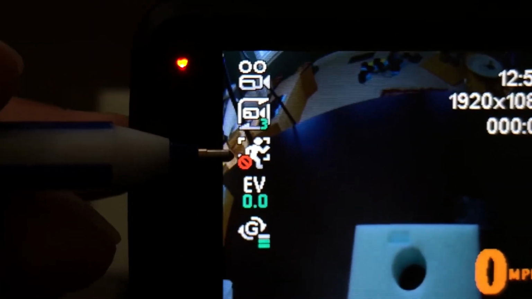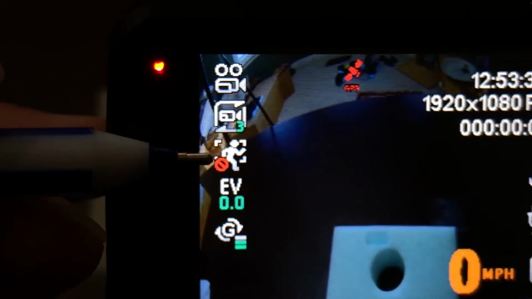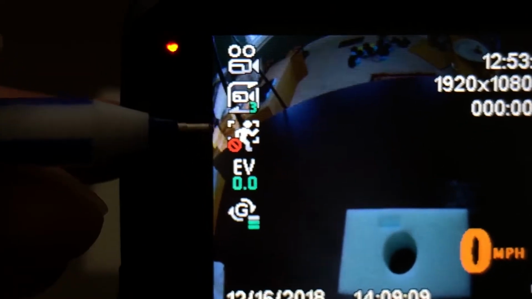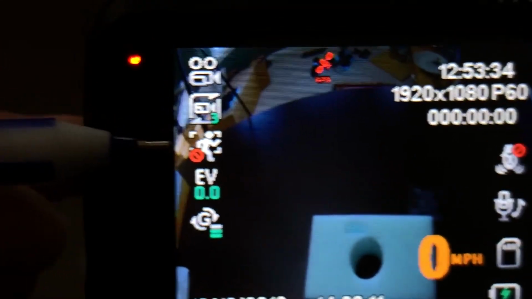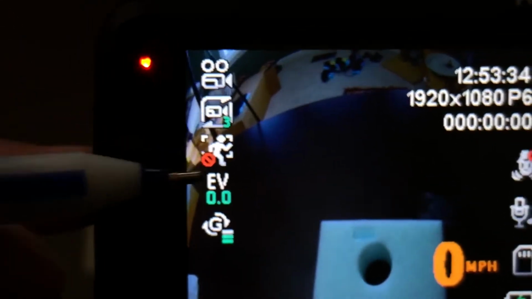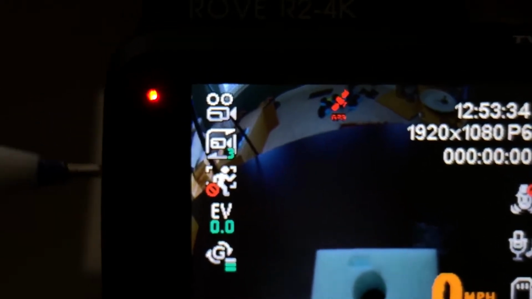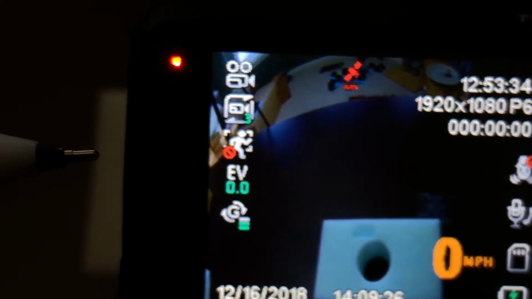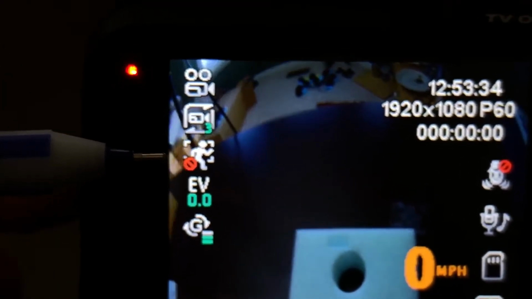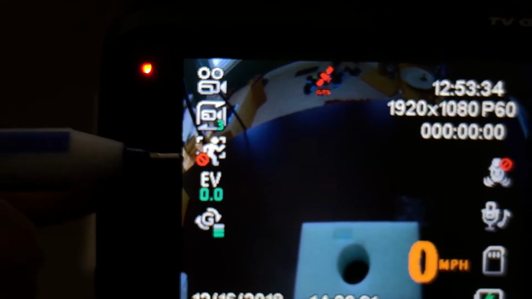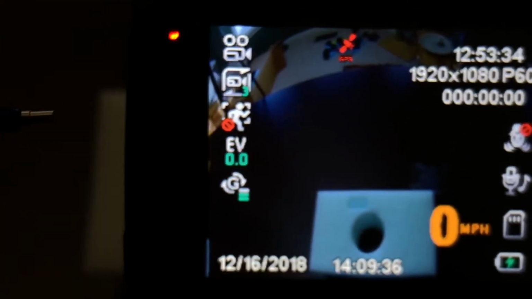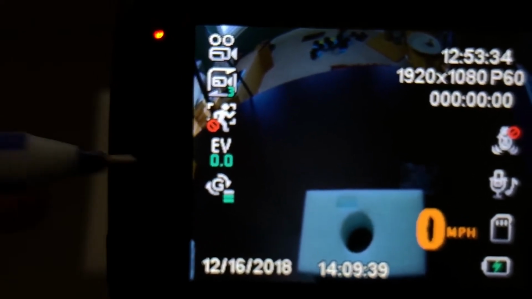Motion detection is only meant to work when the camera is not moving, when you're not driving. Remember, do not drive with the motion detection on. It is only meant to work when your car is parked. If you drive with the motion detection on, the camera will record most of the time, but if you stop at the light and the camera stops recording because there is no more motion and someone hits you, you don't want to risk not having a video because you forgot to turn off the motion detection. So never have the motion detection on when you're driving, guys. When you're driving, you want a continuous video recording without missing a single second.